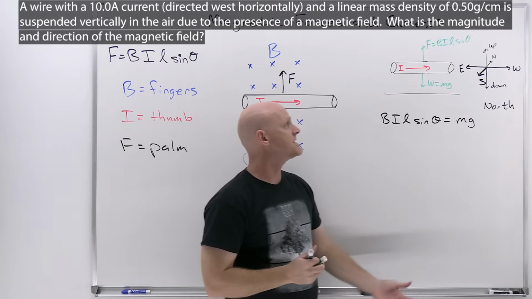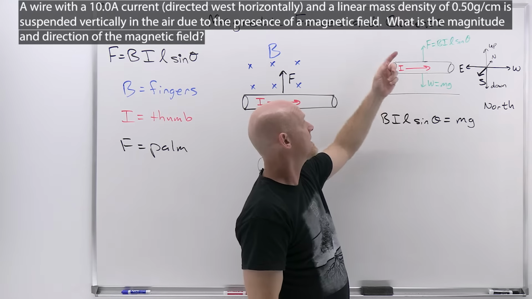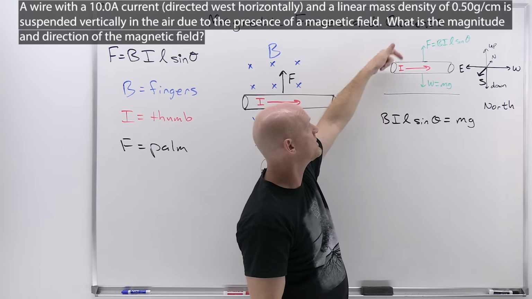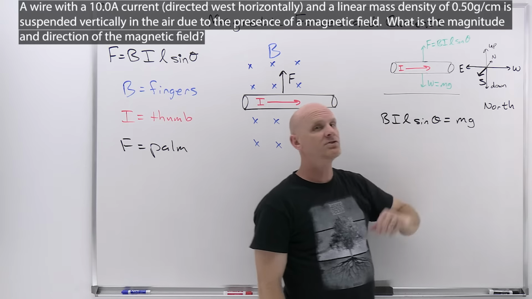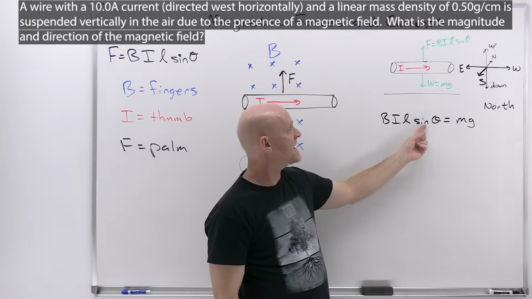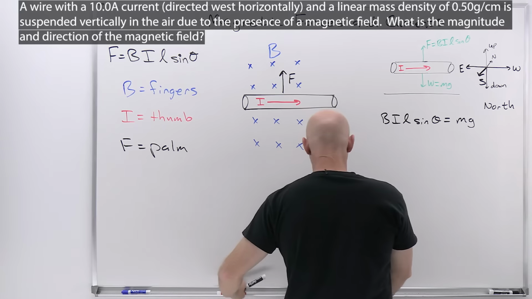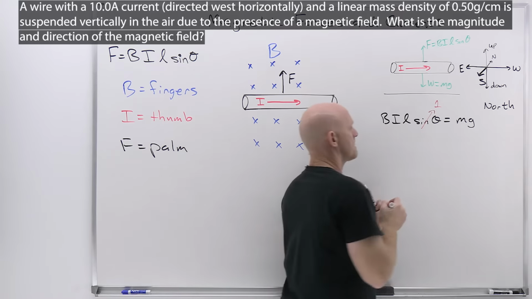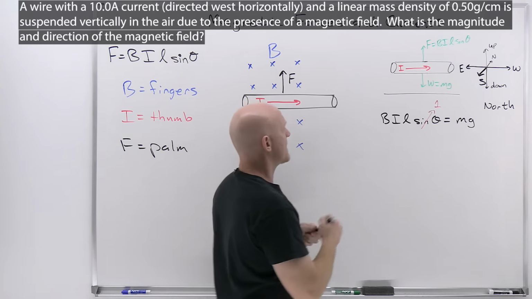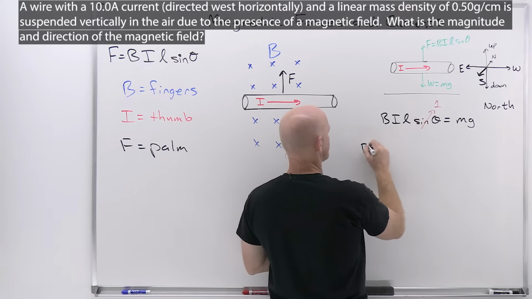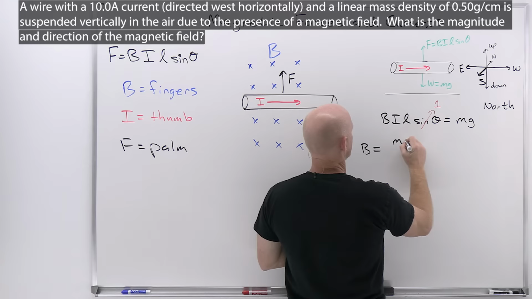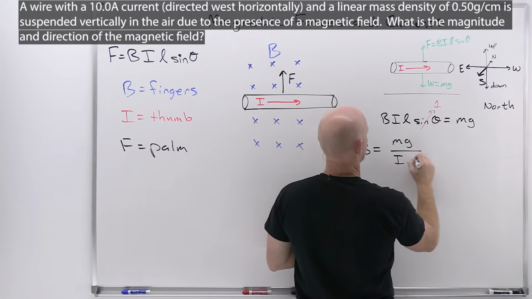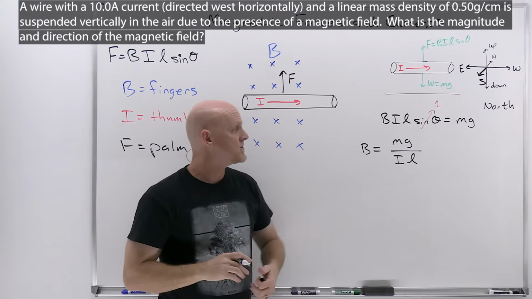It's going to mean a couple of things here in our calculation. So one, that means that if the current is facing due west and the magnetic field is due north, they're 90 degrees apart, and the sine of 90 is 1. And so that term is going to go away. And so in this case, we rearrange this and solve for the magnetic field. We're going to get the magnetic field equal to mg over IL, and life is good.